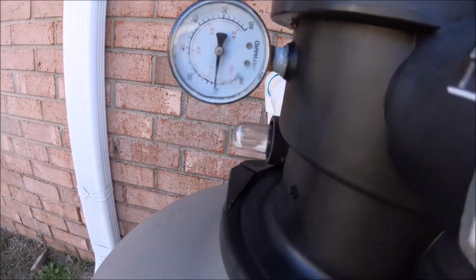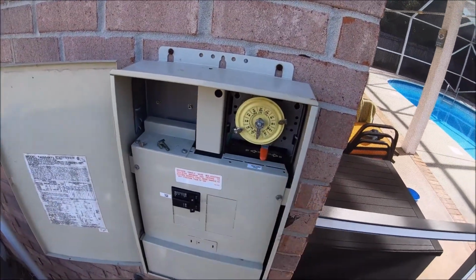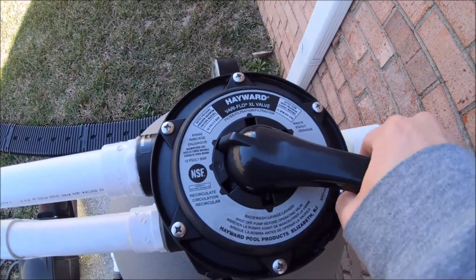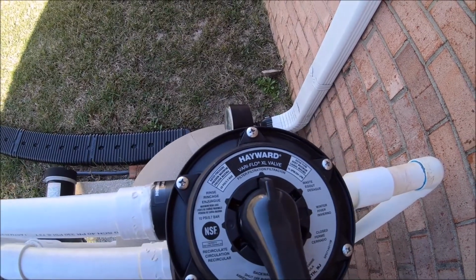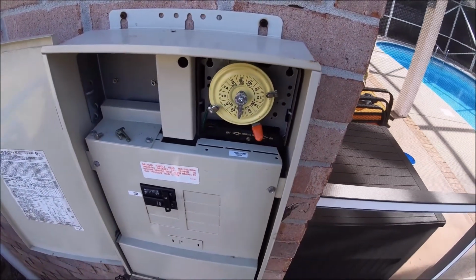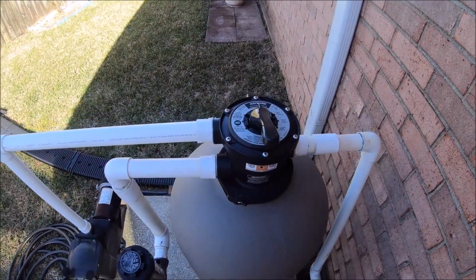And you can see the sight glass there. It's clear. I'm going to come back to the timer. We're going to go to the off position again. I'm going to come back over here. I'm going to grab the handle, push down, twist it clockwise to the filter position, and you are done. Turn it back on and you're good to go. So that's how to backwash a sand filter.